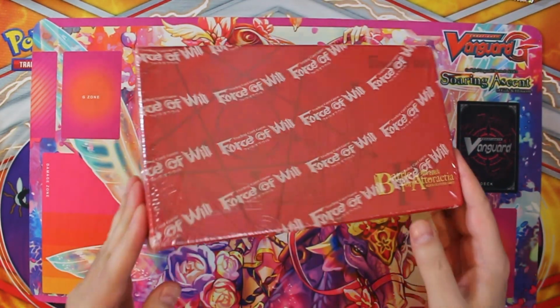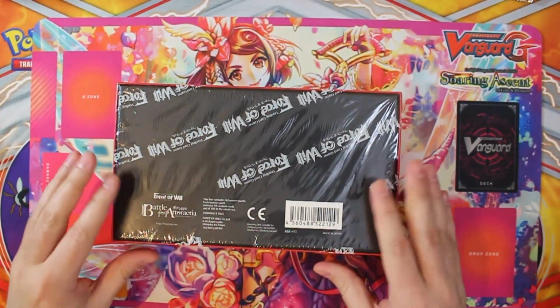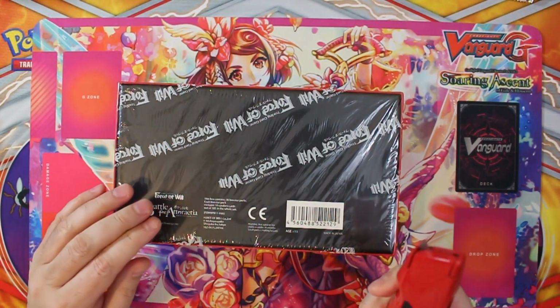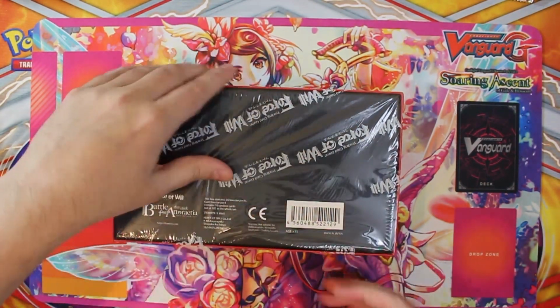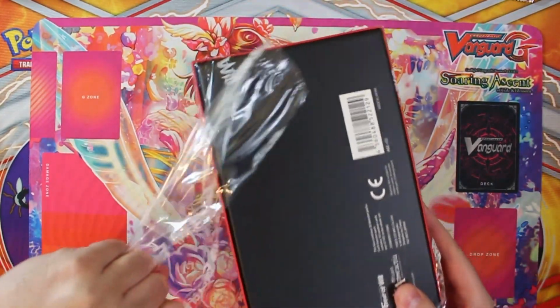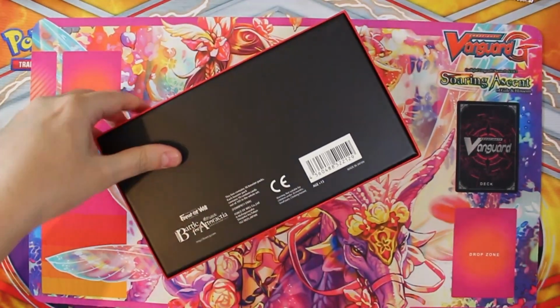I know there's not a lot of fans out there for Force of Will, but I think the cards look cool. They don't sell very well, unfortunately, but I still like them. In this particular set, there aren't really any super expensive cards, except for the Uber Rare, which is like a $60 card. Thankfully, I did not pay very much for this box.